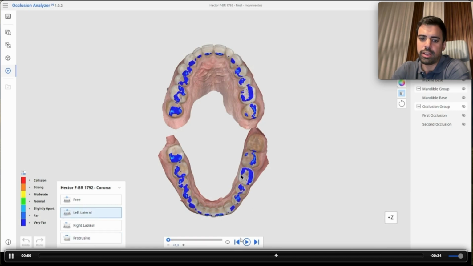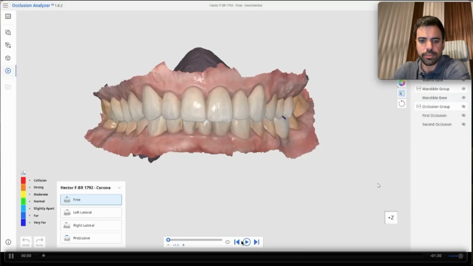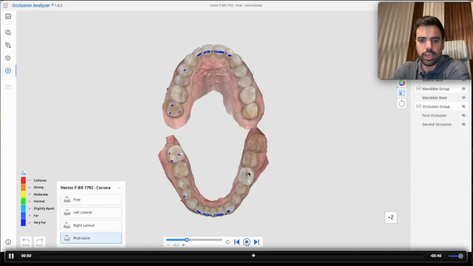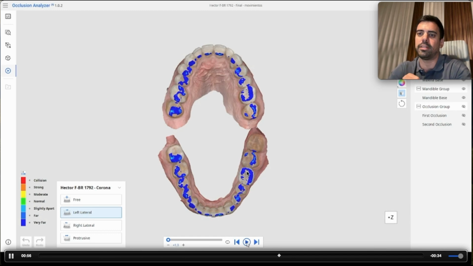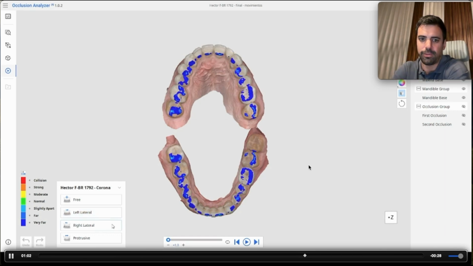And if you see, and if I go back maybe a little bit, 1 second. When he's chewing here, this one is higher up. It goes a bit greener compared to this one because implants, they don't move. So I want them to be slightly in infraocclusion, slightly only. This helps us massively to see.